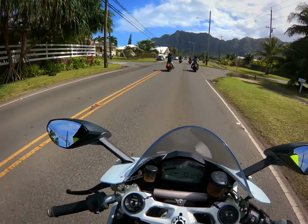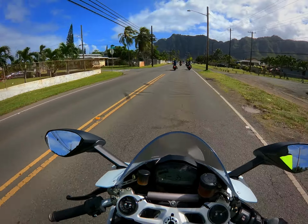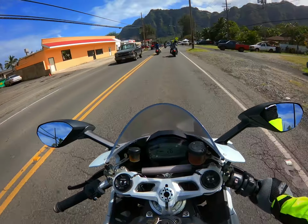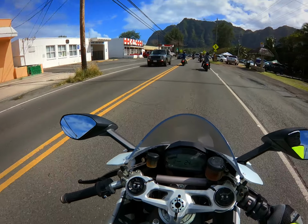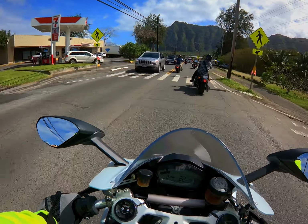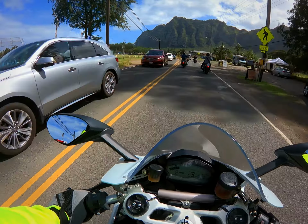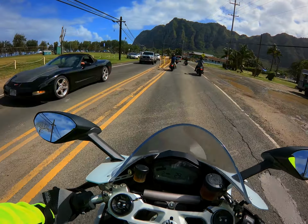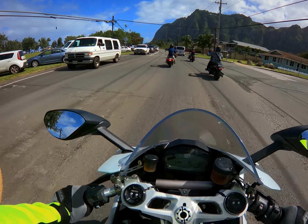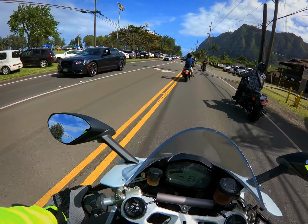Being 955 cc's, it's 50 cc's away from being a liter bike. This bike has not as tall a first gear. In first gear in the ZX10, I could get all the way to near 100 miles an hour, and shifting into second, I'm already past 100 miles an hour just due to the inertia of me coming forward at that speed. On this bike, I don't know what the top out in first gear is, but it's nowhere near 90.